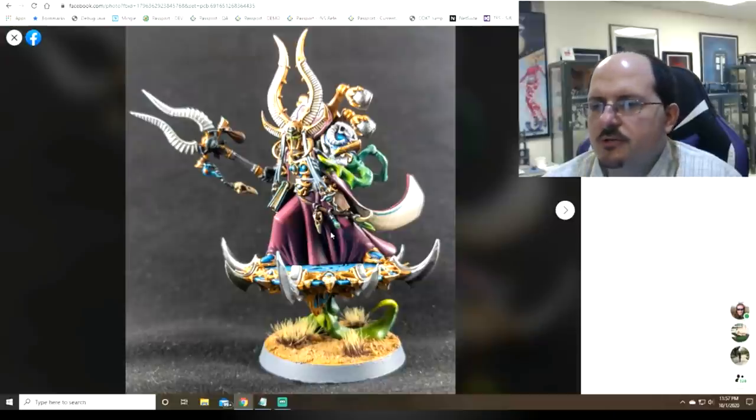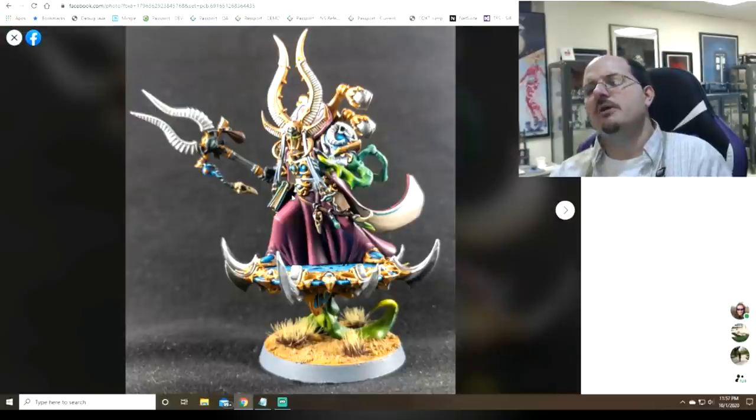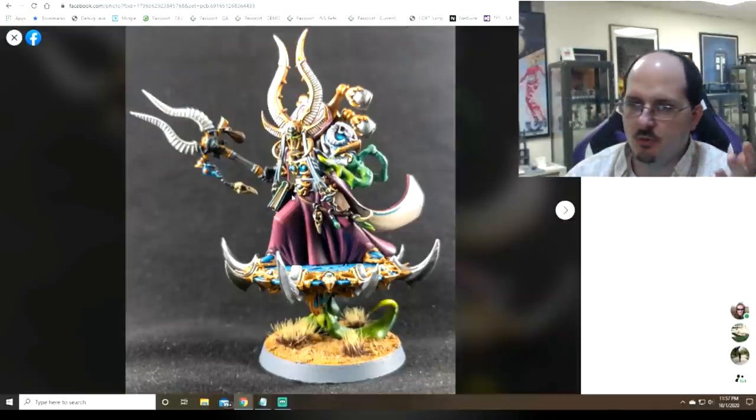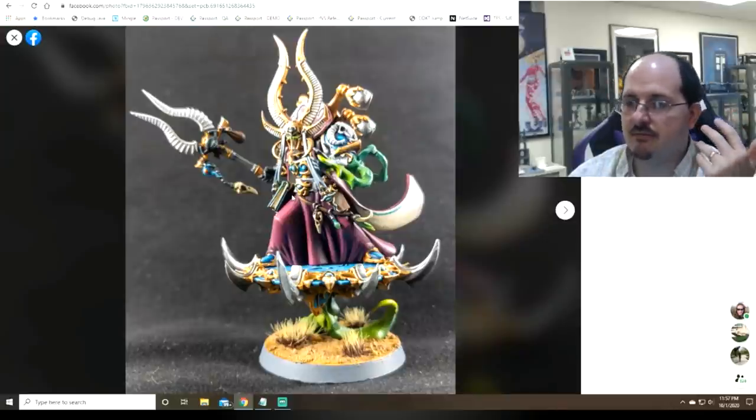It's always the contrast, especially with the metals, the gold. Now, I think we could go farther on some of the plum color of the cape. But what really jumped out at me was the gold, the metals. Go watch any of my videos on shading true metallic metals in a non-metallic style. The metal here is just looking like metal. It's very flat. It doesn't have a lot of tonal variation to it, and that's what needs to improve.